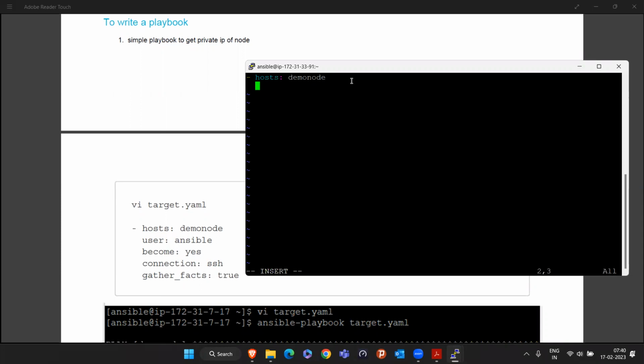Once you have given this, you have to tell Ansible that whatever it will be doing, it should do it as the user Ansible. That's what I'm mentioning, user as Ansible. And see, we are writing it in parallel. It should start in parallel to hosts; it cannot start from here, else it will not work. After this colon, you have to give one space. Whatever space you give here, the exact same space should be here. After user, again come here, parallel to user.